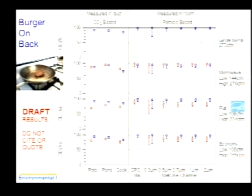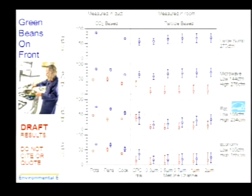So broadly, what you see is that for this burger on the back burner, we have pretty high capture efficiency of both the gases and the particles. Okay, so that's good. That reinforces what we've seen previously across all the hoods. In some cases, you get slightly lower on the red on the low speed, but not appreciably lower in this case. This is lab conditions, remember, right? So we're controlling the pressure. Everything's controlled. It's a new hood, clean grease screens, et cetera.